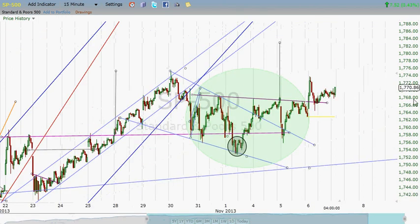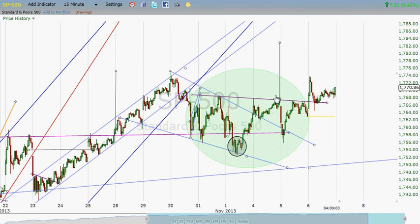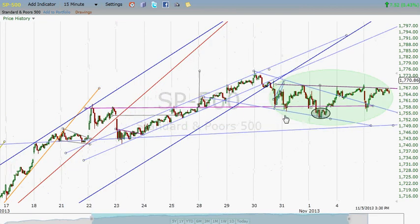And now here we are back on the 15-minute chart. We were going up, had our little dip down, came back, dipped back down. Here's our trend line drawn over those last two tops, just like we saw back then, broke out over it, back tested. And now it looks like we've broken out over this inverted head and shoulders pattern. And I think in the next four to five sessions, I think we're going to be in the 1780s. That's just what this pattern says, and it says that because we can measure the depth of this head, and now that we know we have broken out, we can measure from that spot.